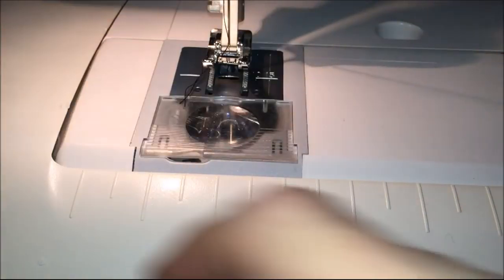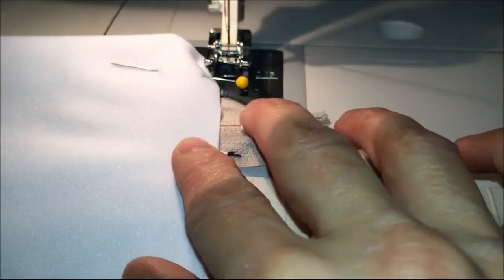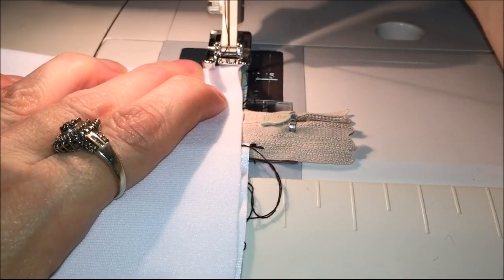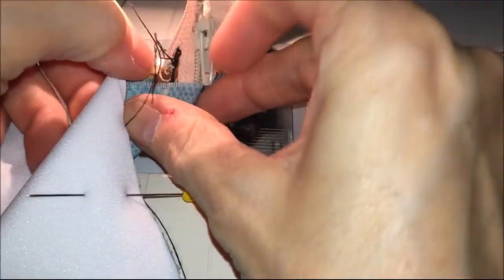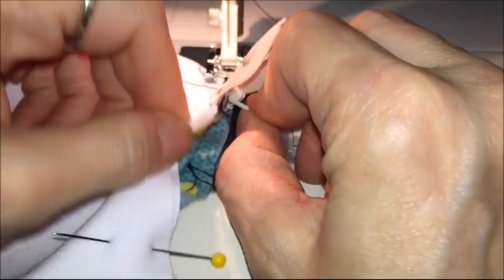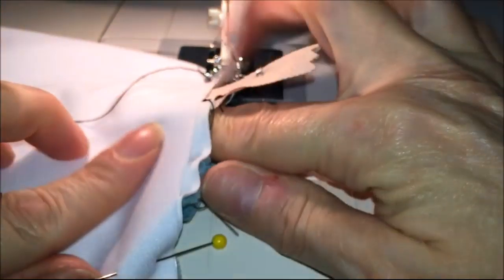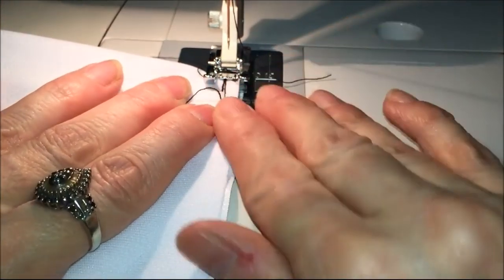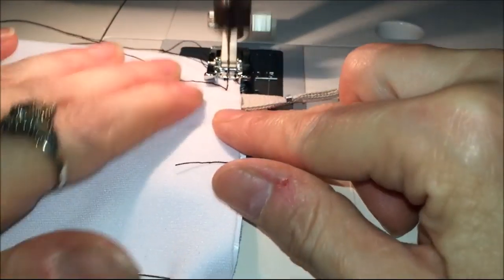Now this is the side that you have to do something kind of special, so you can flip it inside out and still have an invisible seam. And I've back stitched. Now you have to open the zipper, otherwise the zipper pull won't be inside your bag. So I just, whoops. I know this is a little bit of a pain, but I like to sew with the zipper closed, so I'd rather deal with it that way. Okay, now I'm going to keep sewing after I opened up the zipper.